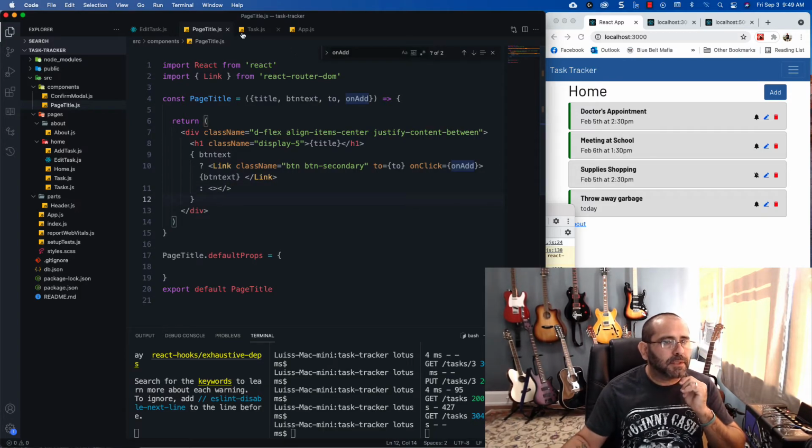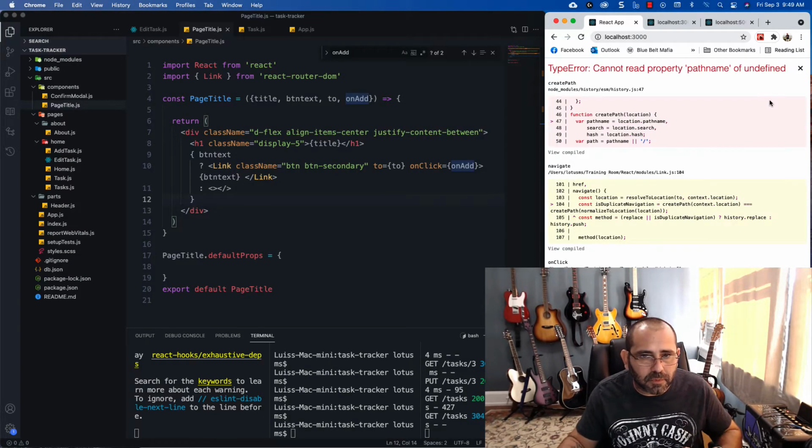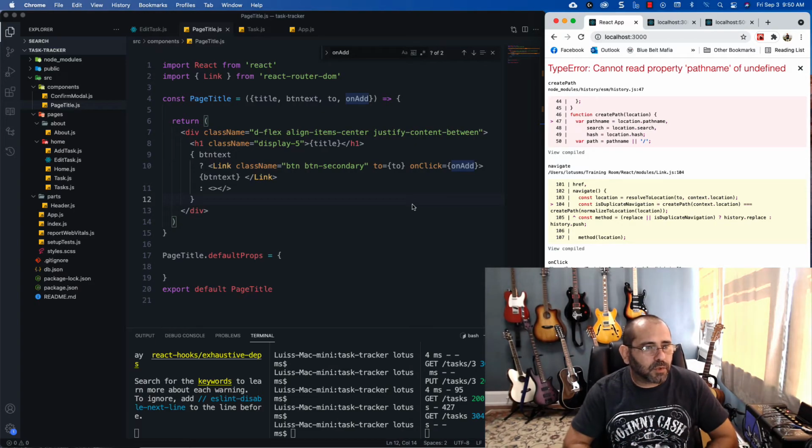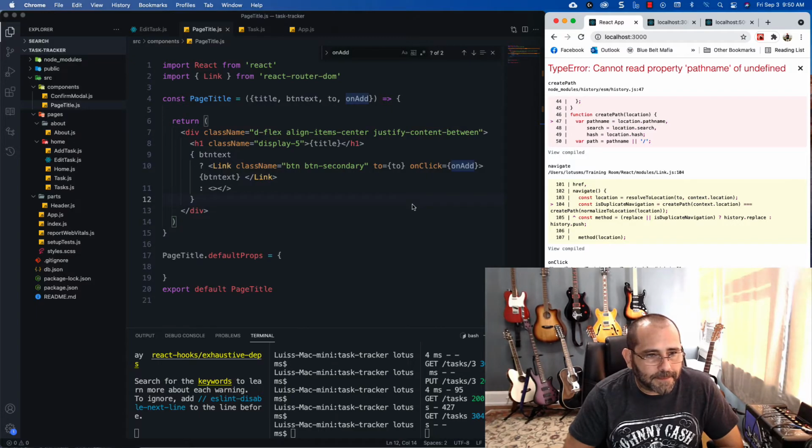All right, let's see what implications we have now. So we are at home, and that's basically just not working, okay. So I see here that it's looking for a path.